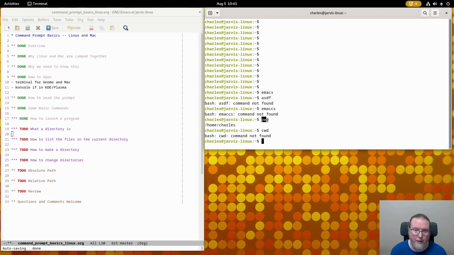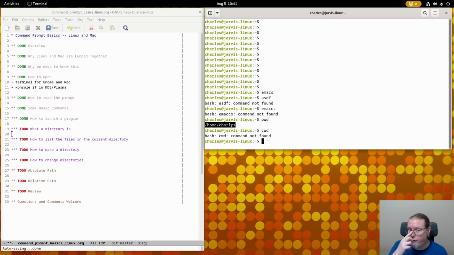So after you've been programming for 6 months and all of a sudden need to remember what to type at the command line to get the current working directory, it's pwd for present working directory. And if you're looking for documentation, remember to check the PWD as well as the CWD. So pwd is a program, and it just lists the present working directory or current working directory on its output. And so we can see it's /home/Charles.